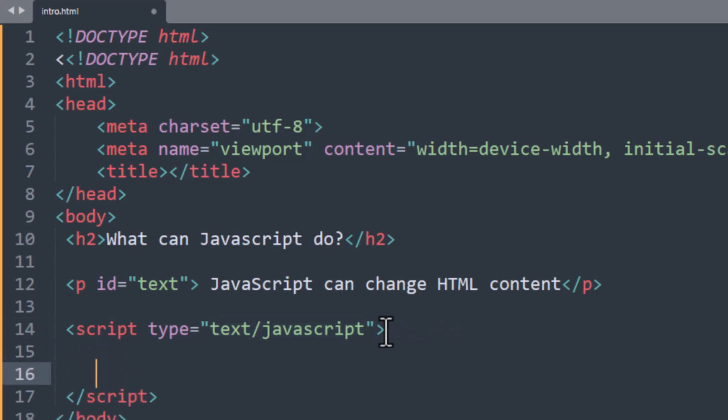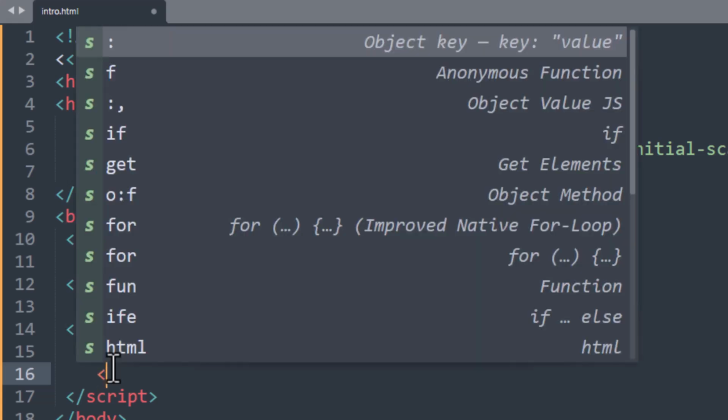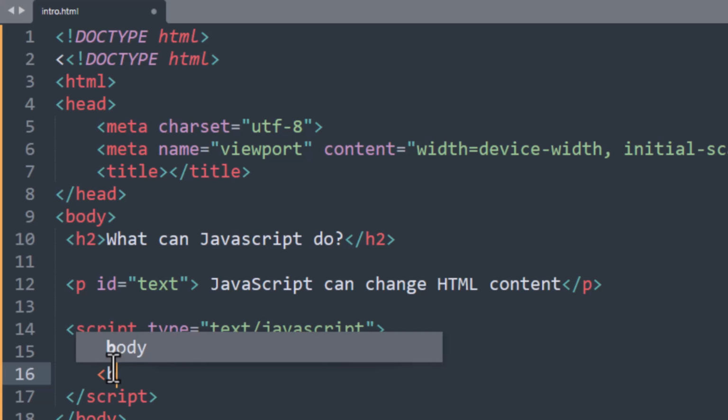And now I just want to create a button that I can click, and then I change the element up here. So I'm just going to create a button here. Actually I should close this, just have this like this.